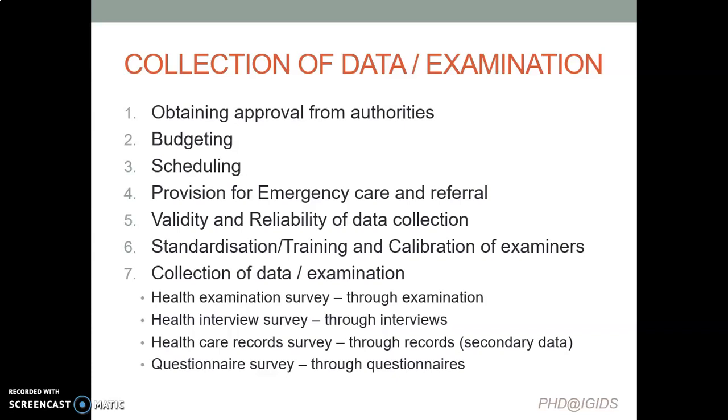The next is called budgeting, because there is always cost involved in logistics. You need to carry instruments, you need fuel, you need manpower, you need the selection of materials, you need a proforma to record. All these are there. So there is always budgeting involved. So do the budgeting beforehand, before you start venturing to collect the data. So first is obtaining approval from authorities.